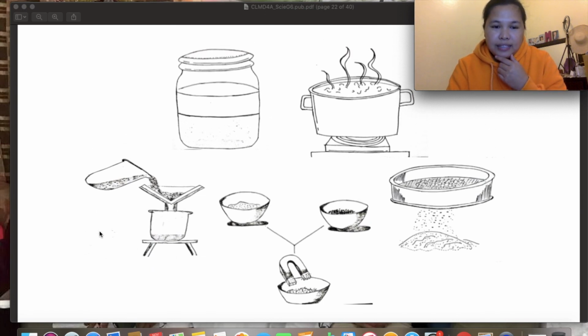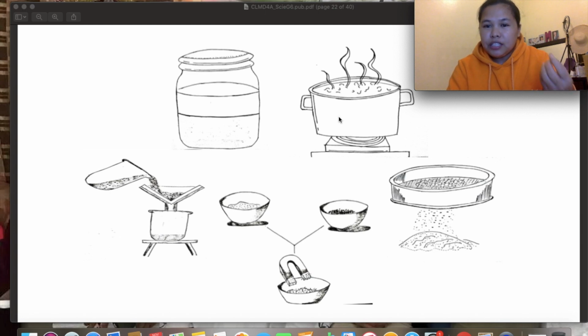One, transferring liquids from one container to another. There are two containers that contain different materials, and when they combine, we use the magnet to separate that kind of mixture. Another example is separating large particles versus small particles.